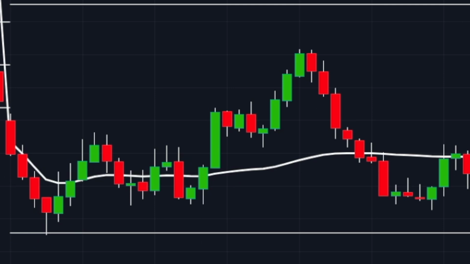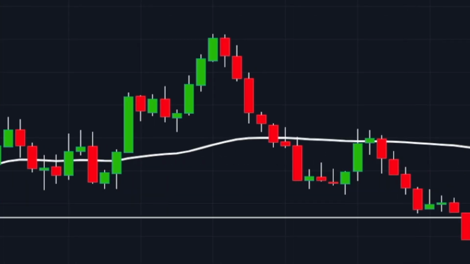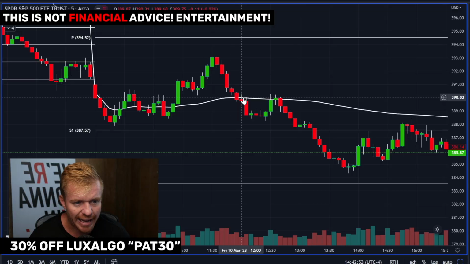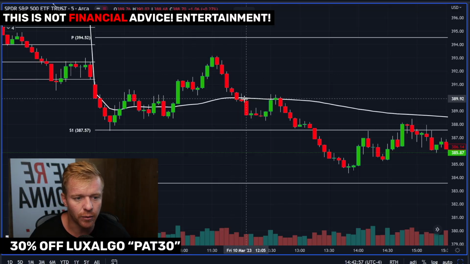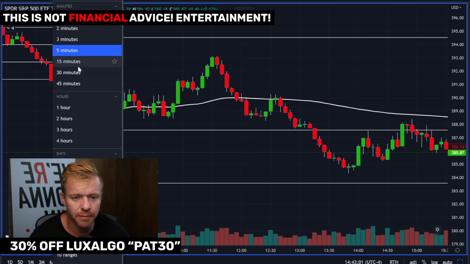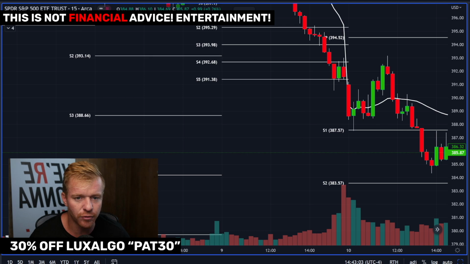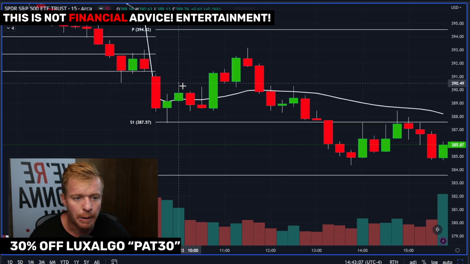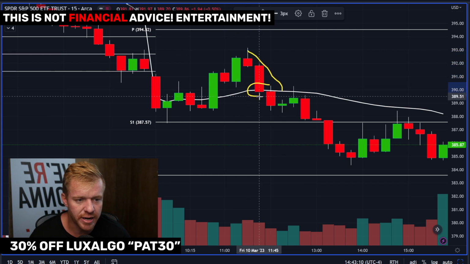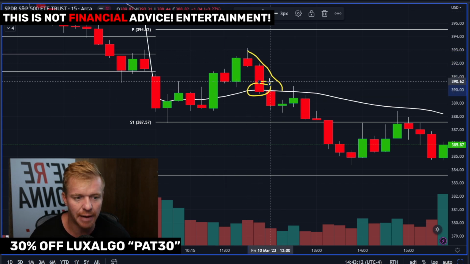What I want to show you here is an absolutely beautiful setup. As we pulled back, let's say you're getting this move back down and you're like, well, I don't know if I want to get long here on this bounce. You can always look at the bigger time frames. Don't ever be afraid of looking at the bigger time frames. If we look at the 15-minute chart, clearly you see this sell down. We're not trying to get long off the VWAP there. I'm not trying to get long when we had that big sell back down there.